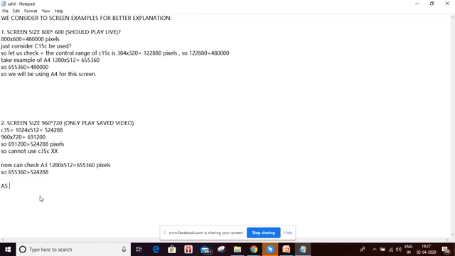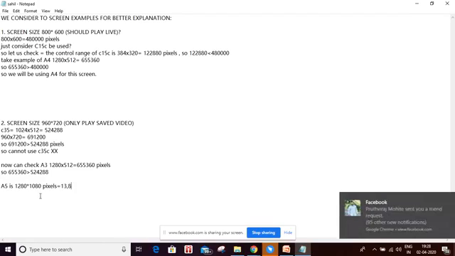The control range of A5 is 1280 by 1080 pixels, which comes to 13 lakhs 82,400 pixels.